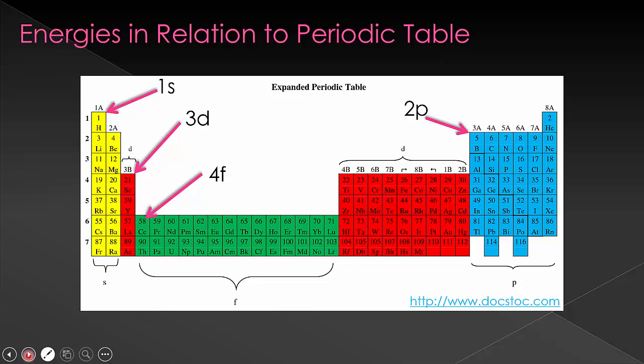So here's an expanded version of the periodic table. This version doesn't fit well into textbook covers, and so therefore publishers don't use it. However, it is the most useful for filling in of energy levels and making electron configurations.